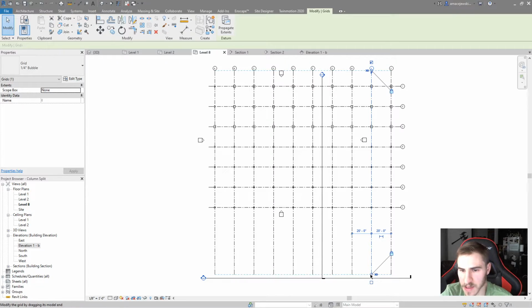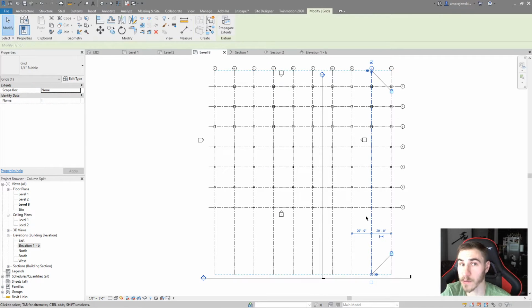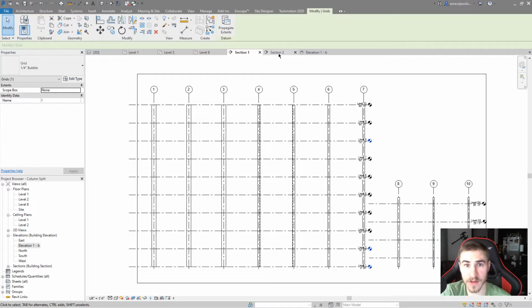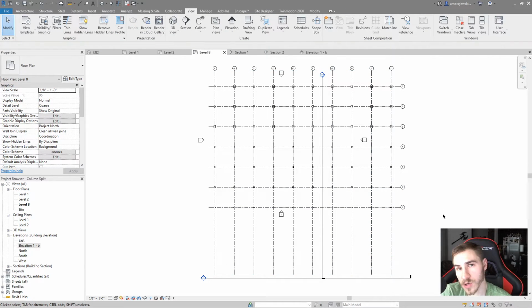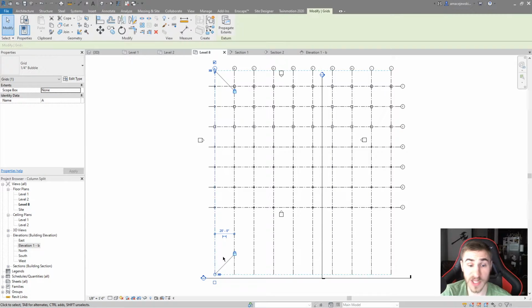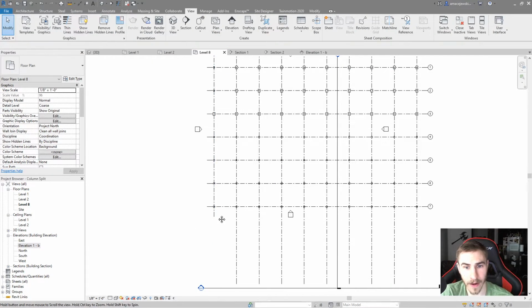And so I'm stuck with these grids flying all the way out here just because they're here in 3D. I don't have any other way of controlling this, because if I were to move these back, I would lose them in my section views. I would not see them the way that I need to see them in 3D. So this is where 2D comes into play. So just like before, I can change this from 3D to 2D and then move this all the way up to where it makes sense to stop the grid there.